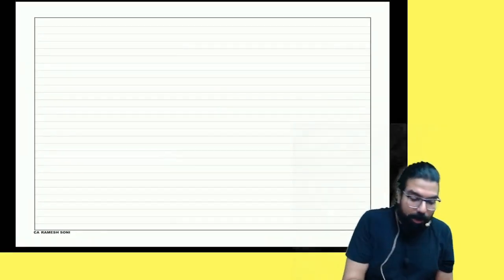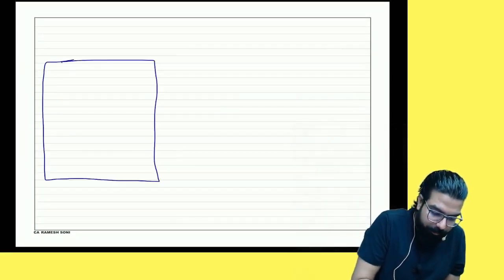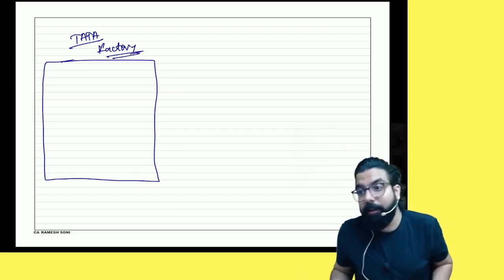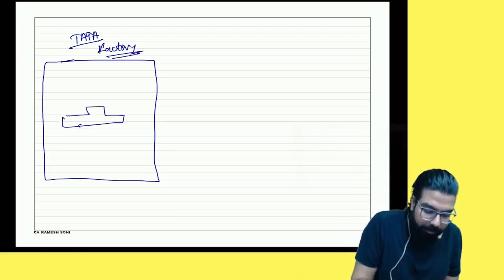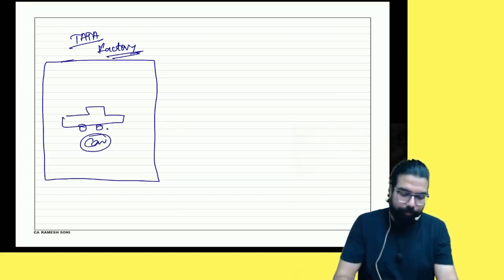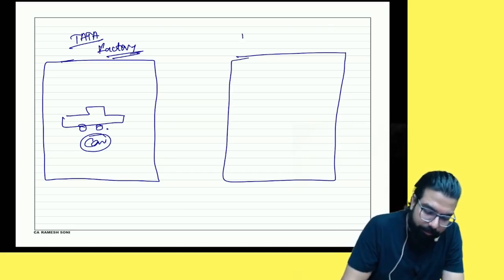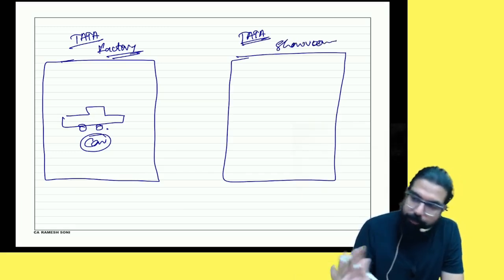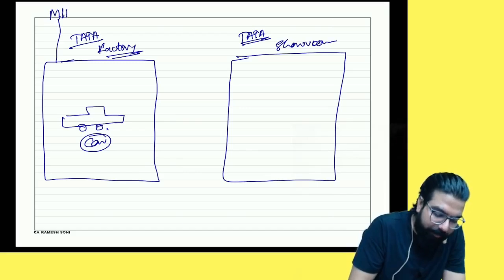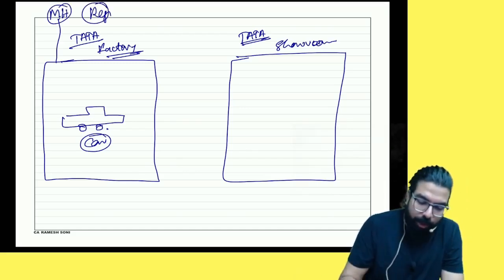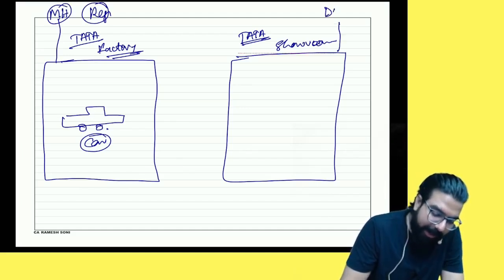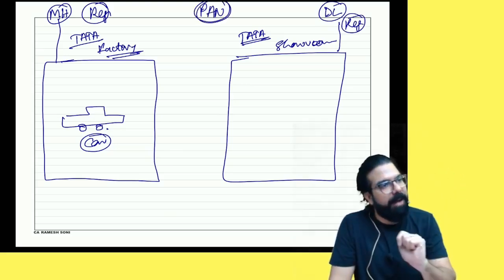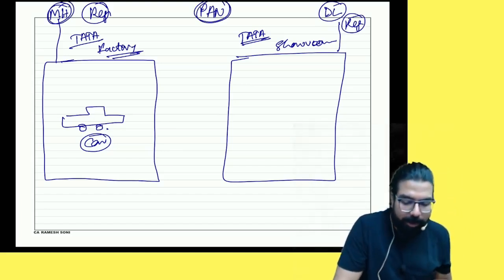Okay. People, I want to ask you, for example, this is Tata's factory. In the factory, they make cars. Okay? And this is Tata's car showroom. The factory is supposedly in Maharashtra and already registered. The showroom is supposedly in Delhi and also registered. Under the same PAN, right? Because Tata's, the company, will have only one PAN. Under their PAN, one shop is in Maharashtra, one shop is in Delhi.